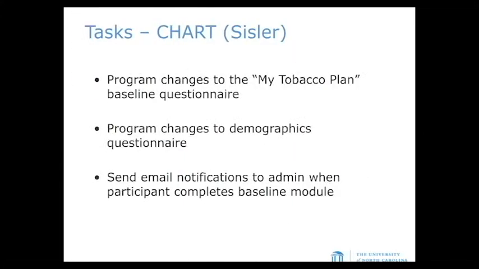These are my tasks. The first is program changes to My Tobacco Plan, which is an already existing module in CHART, and also program some changes to the demographics questionnaire.